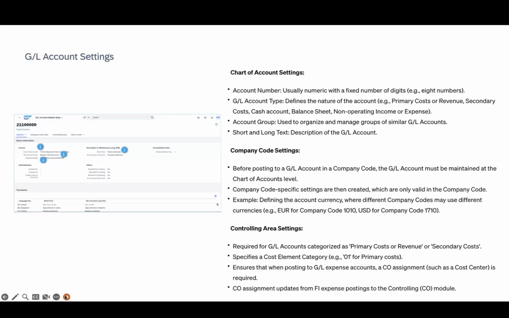In the controlling area settings, within the controlling areas, accounts that are categorized as primary costs or revenue or secondary costs, we can specify cost element categories for those. I think what you'll see is that this learning journey will provide you an introduction into the world of what was called costing and profitability analysis.